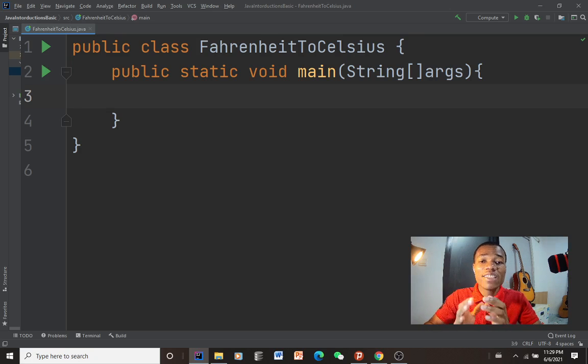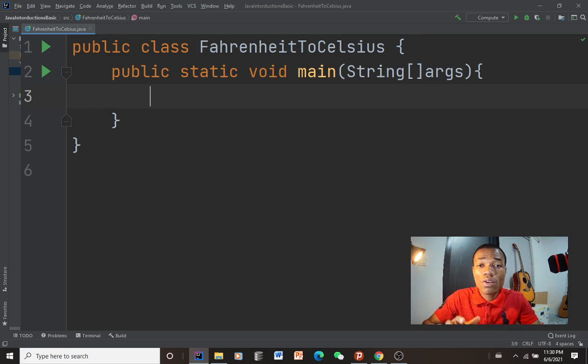So let's understand the question first. We are converting from degrees Fahrenheit to Celsius and from Celsius back to Fahrenheit. So there are two different kinds of functions we are dealing with, right? One is Celsius and another is Fahrenheit. So we need to declare a variable for Fahrenheit and we also go for what? Celsius.